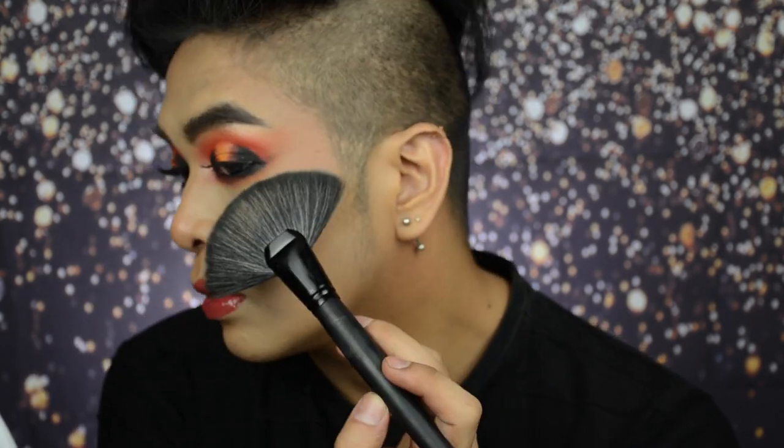To finish off this look, for the highlight I'm using the EB Advanced Glow Out Highlighter in the shade Strobe. Can we just talk about that? It's so incredibly blinding. That's what I'm saying — for highlighter and glow, you don't need to spend a lot to get a really good highlighter. There are a lot of drugstore brands that have released highlighters and they're so good. Perfect example is this EB Advanced Glow Out Highlighter. There are different shades so you can choose from them.